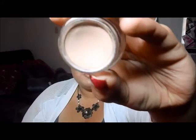For my eyeshadow base, the one that I've been reaching for most is this Painterly by MAC. A lot of you know about this base. It's really popular here on YouTube. It's a really nice base. I do prefer my bases, my primers, to be in pot form. I really like the fact that it also conceals some of the discolorations that I might have in my eyes. You do get a lot of it, so I'm never gonna run out anytime soon.